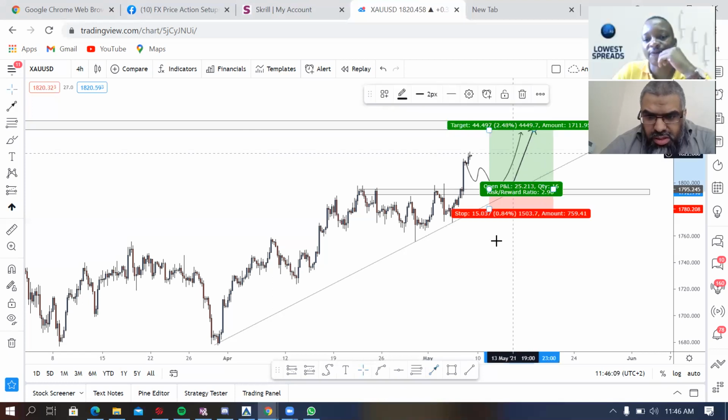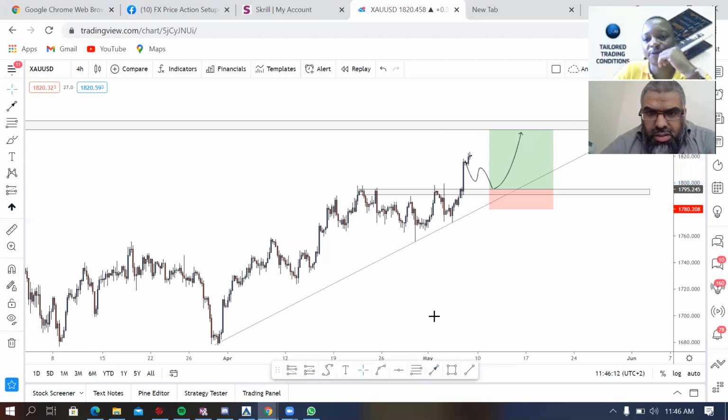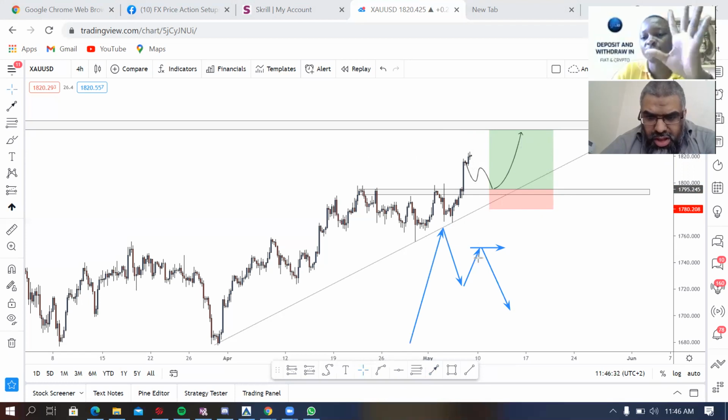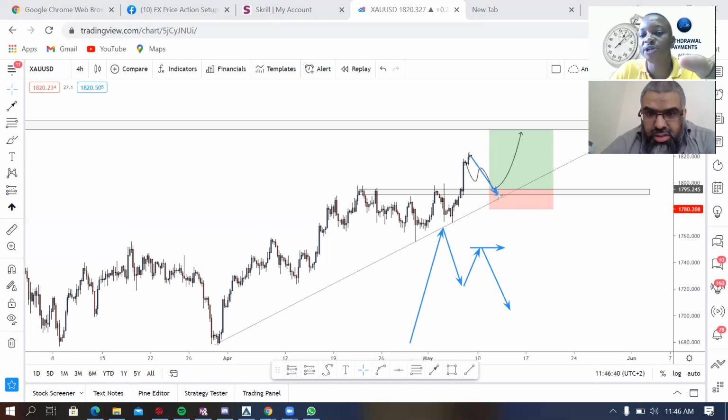If I can repeat that quickly, if price now is doing this, let's say price went up, it should come back and test like that. You want to sell it here going down, right? A lot of people want to sell gold from somewhere there going down. But for you to have a reason to sell, you should at least wait for the price to reach the high, and then you sell it there going down.